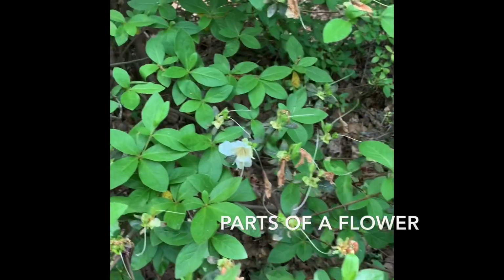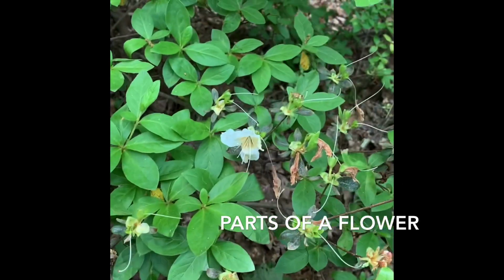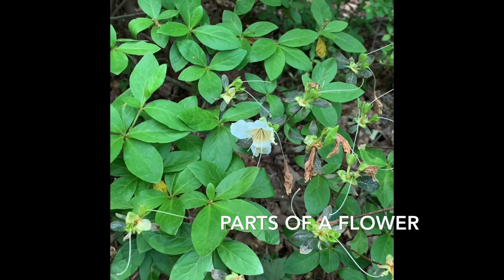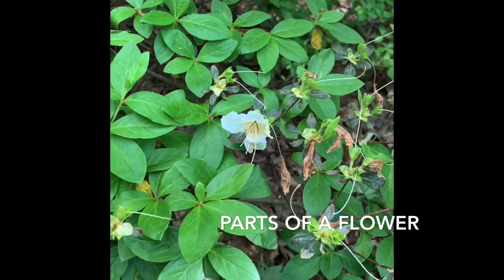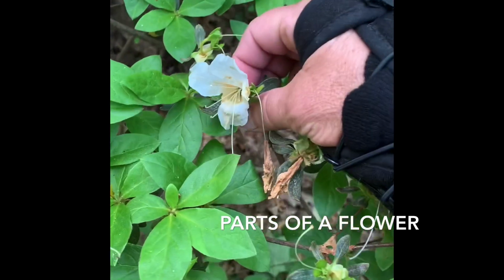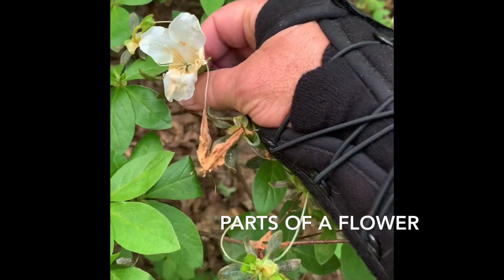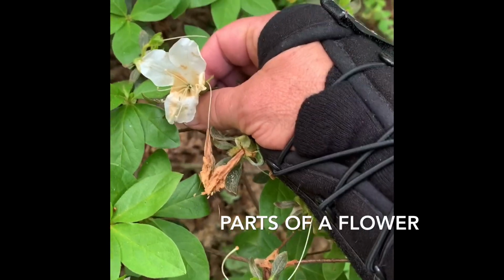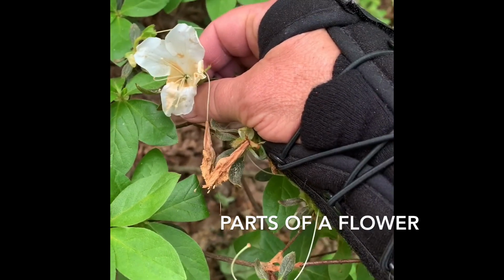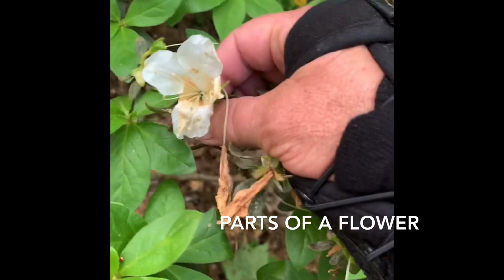We're talking about seeds and flowers, and about how sometimes flowers look like you think flowers are going to look, and sometimes they don't. Well, this is one remaining azalea flower that looks more like what we think a flower is going to look like. And you see the stamen and the stigma really well.